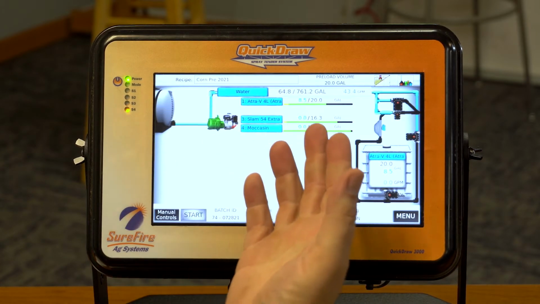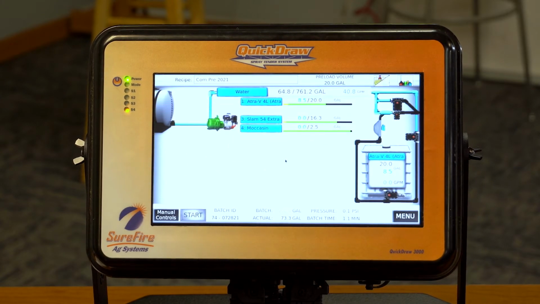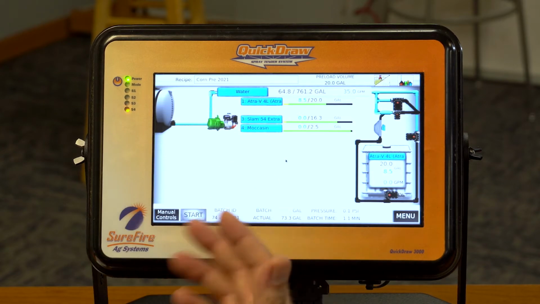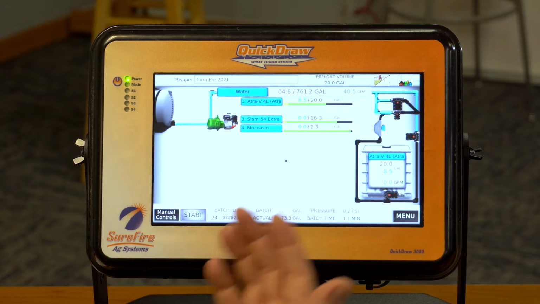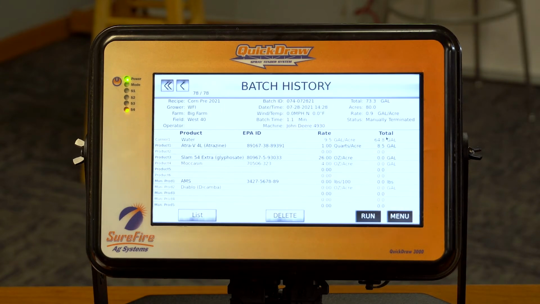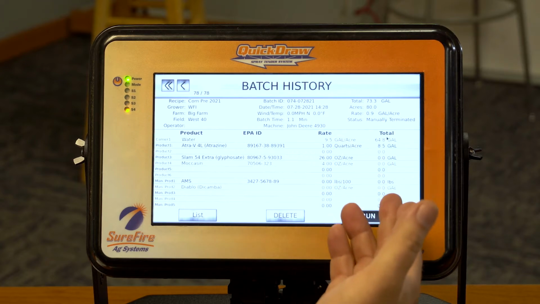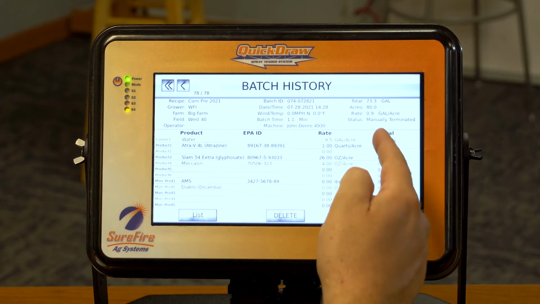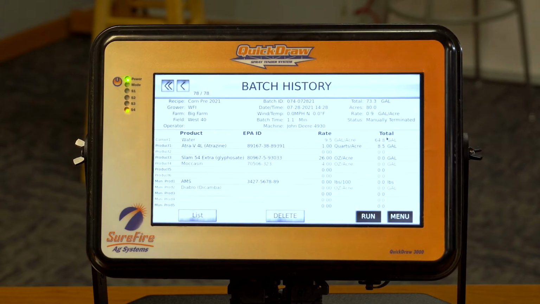In this situation, I can still see what I got in of that batch. In some situations, we might have actually had to power down the controller, and we might not be able to see what we had put in on our run screen. If that's the case, we would start by transitioning over to our history. If it's the last batch that we just loaded, it's going to provide us that same information right here. So you see we're at 64.8 and we got in 8.5 gallons. I would just make a note of those numbers.